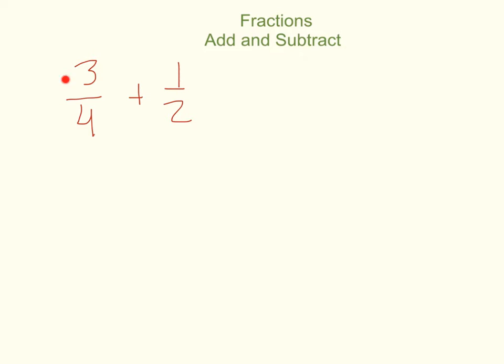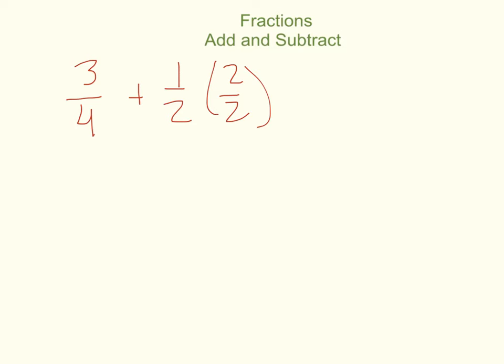So this 3/4 has a denominator of 4. 1/2 has a denominator of 2. So in this one, we're going to multiply this side by 2 over 2. All we're doing right here, and this is how you're always going to do this, is you can always multiply 1 into a problem. So 2 over 2 is just 1.